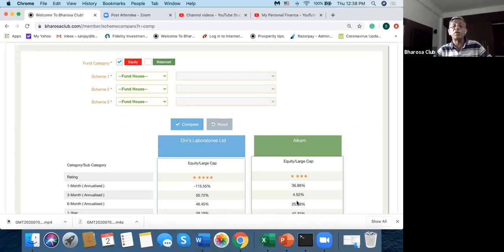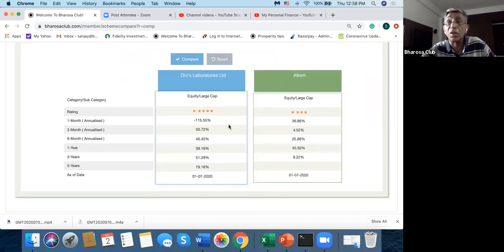Now, if I looked at it and said, oh, this has fallen a lot in the last month, so I do a very quick analysis. That could be good, because if it's a good company and it has fallen for some reason, then it might be a good time to buy.